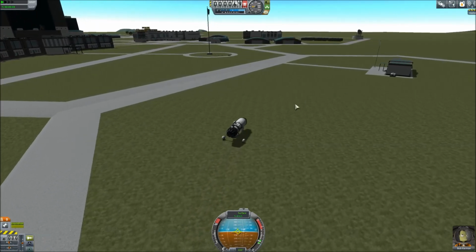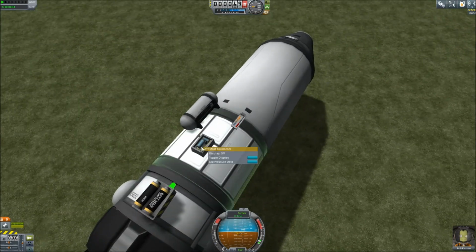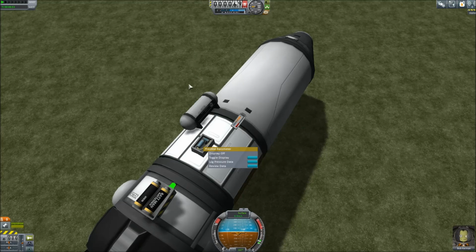We're now at the administration building, so what we can do is test this barometer. I'll do the barometer test quickly, log the pressure data. So it's new science, it's 3.6.